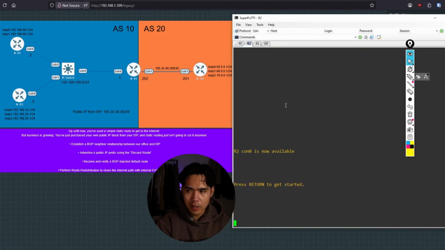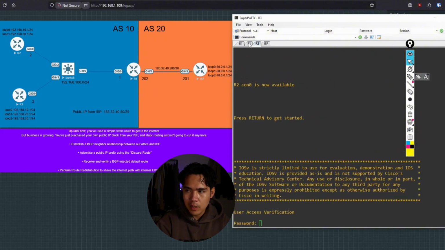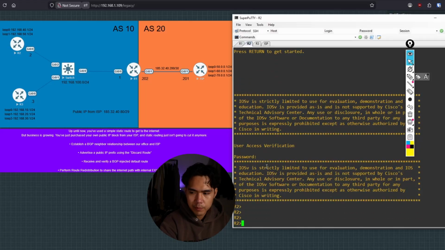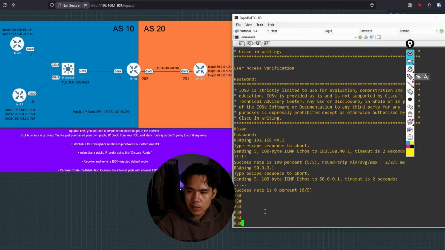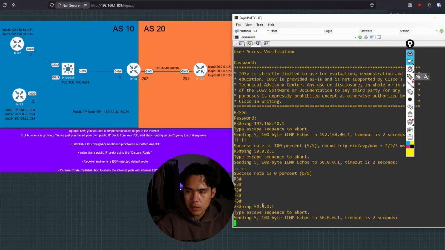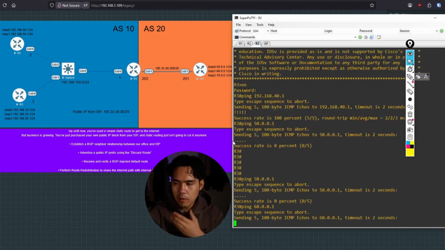So let's go to our R2 here. Okay, the password is Cisco. Oh, let's just go to R3 here. We'll do a ping 50.0.0.1. And then we'll go, how come we can't ping from R2 here?